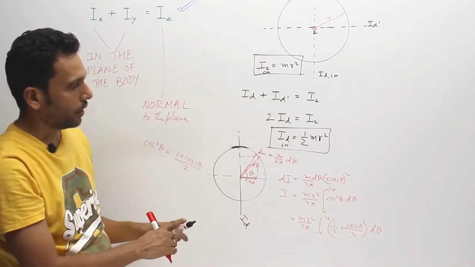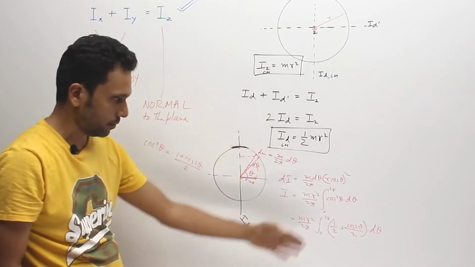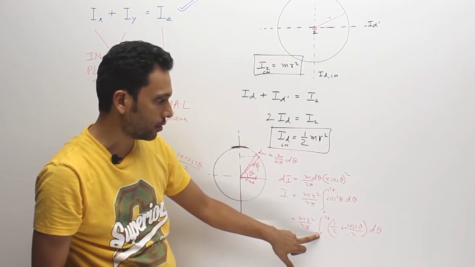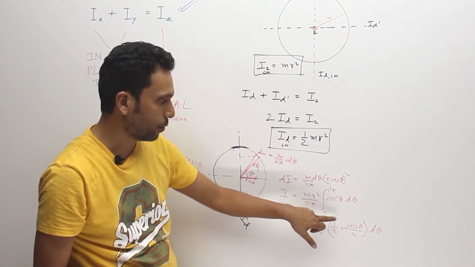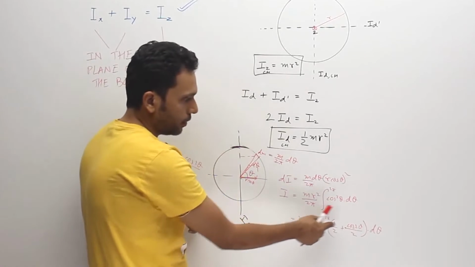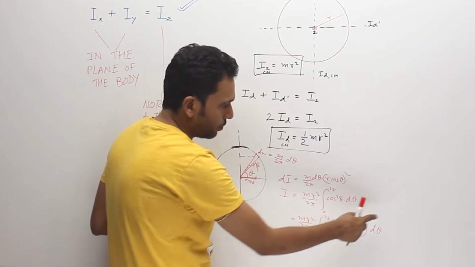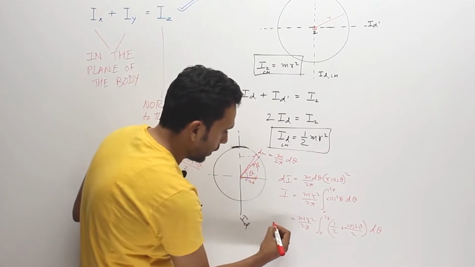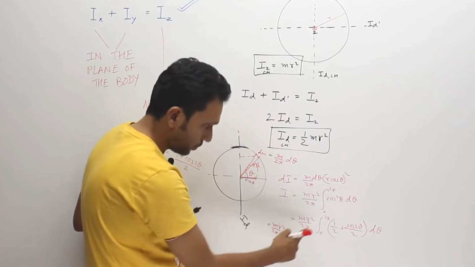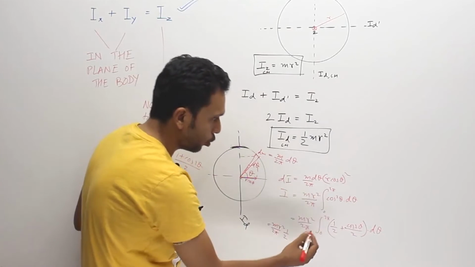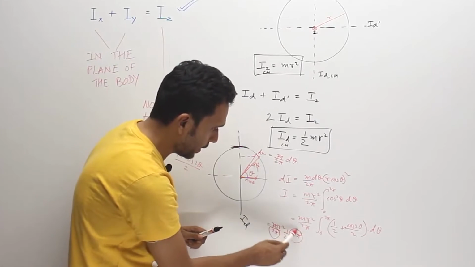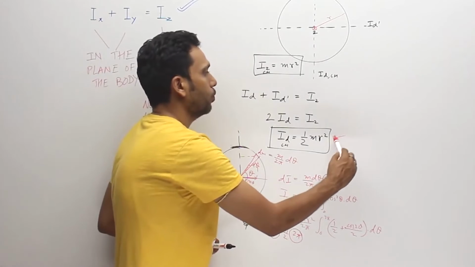That cos 2 theta by 2 gave us a 0 because it gave us sin 2 theta, with 0 as a limit in theta. So sin 0 is 0 and sin 2 theta, if we put theta as 2 pi, we will get sin 4 pi, which will also give us 0. So only the half in this integration is useful. So half times d theta. Half goes outside, and what we get is MR square by 2 pi, half comes out, and your theta integration from 0 to 2 pi will give you 2 pi. So this 2 pi gets cancelled with 2 pi, and we get MR square by 2, which is this.